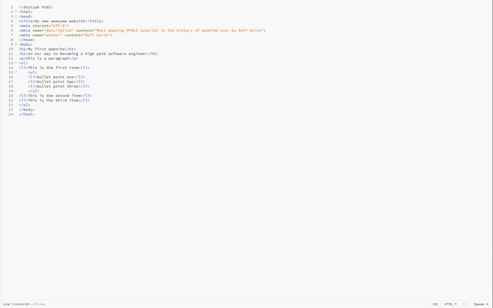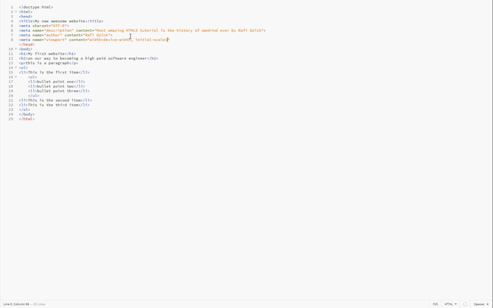Another really important thing for later on when we discuss responsive websites, or making sure that the website works across different screens, is the viewport. So we could say meta name equals viewport, and this is a really important part in the meta. And we say content equals width equals device-width, and the initial-scale is going to be 1.0. And the initial scale is referring to the zoom that you're going to have on that device. And this is going to allow us to make responsive websites, or websites that work across different screens.